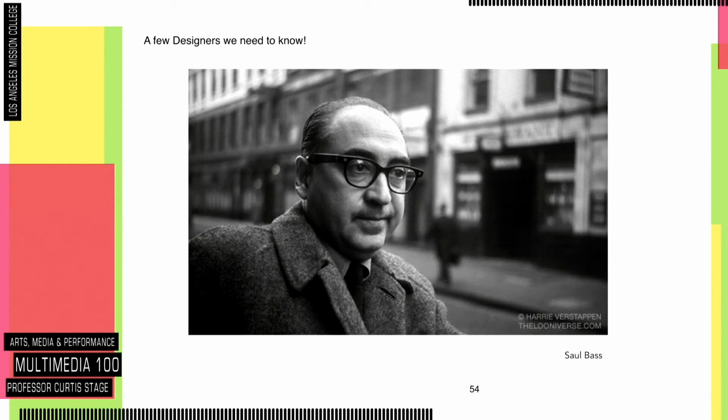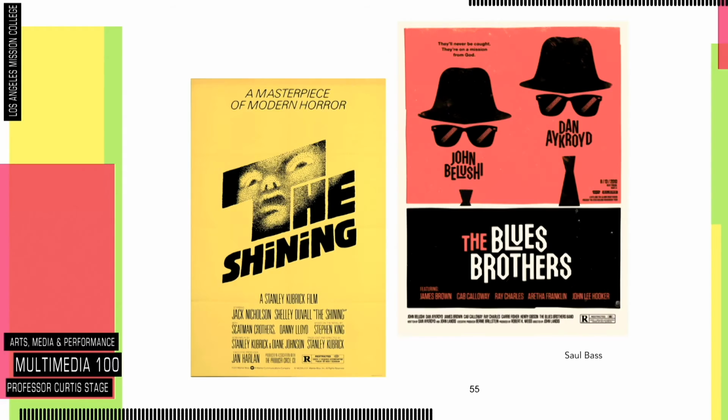Few designers we need to know. I was talking to you a little bit earlier about Saul Bass. He's, again, another titan in design. Saul Bass is famous for making these movie posters. So here's two examples. The Shining, you're probably familiar with both these movies. Notice how he's very minimal, uses texture. In The Shining, we got the texture there in the words, really great. He didn't like to use photographic images in his work. He wanted to keep these things very simple, but even though they're simple, they say a lot.